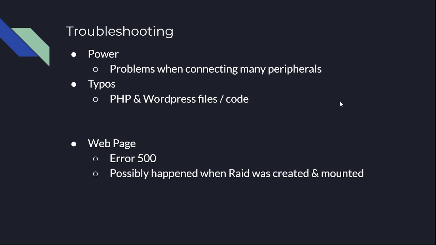For troubleshooting, there were quite a number of problems that ended up coming up. I had a few problems where the Pi kept shutting off when I was having the mouse and keyboard and everything plugged in because it said it wasn't getting enough power. So I believe I just changed where the power cord I was using was plugged into. I think it was originally just plugged into the computer, but I instead put it onto a separate block that was into a power strip, and that ended up fixing the problem. It didn't shut off again after that.